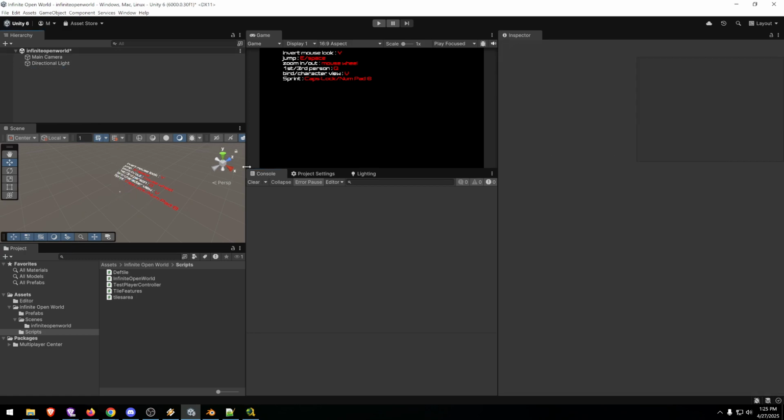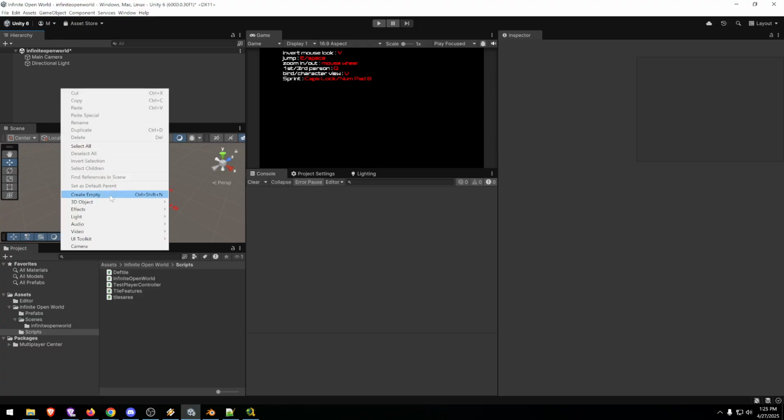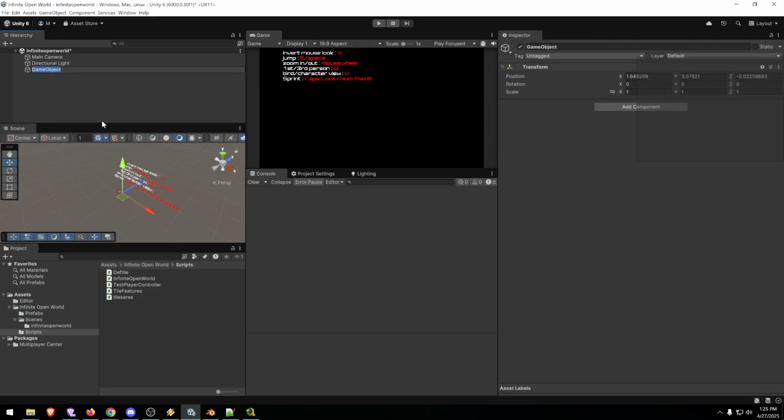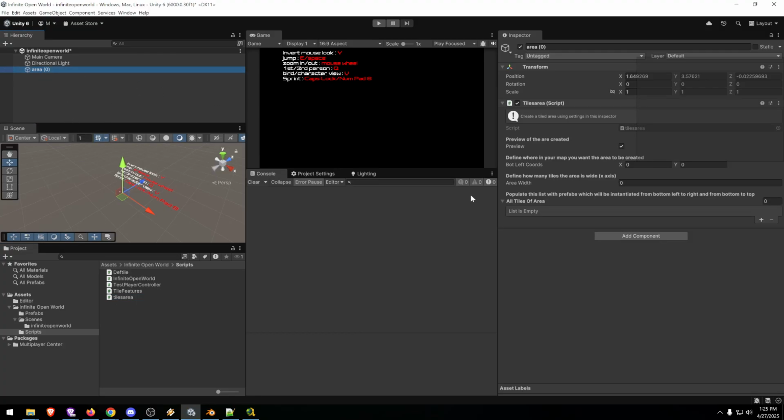So if we delete this and have a create thing, and we say area, area 0, and we slap the tiles area on it. And we give it the coordinates, and it's already going to try and do something. Aha.